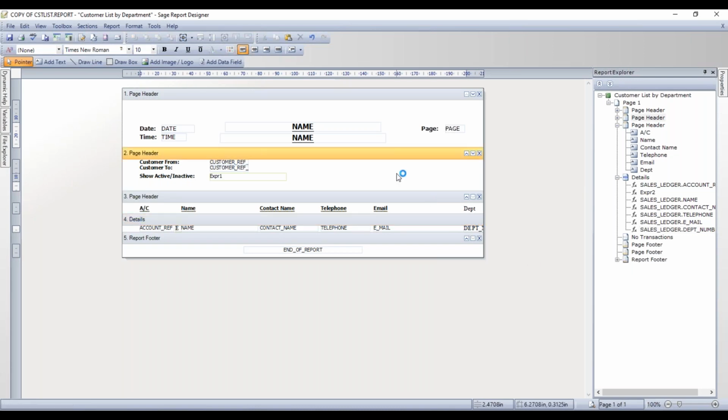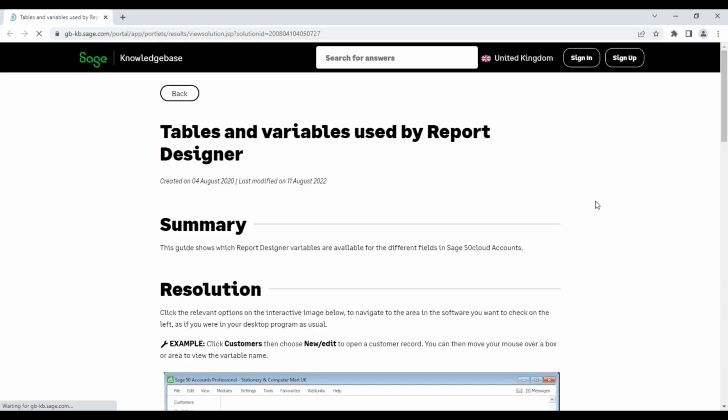So when you're adding data fields to your reports, your biggest challenge is going to be to identify which data field it is that you actually need. So to help you with this, we've got a brilliant article in the Help Centre, which I've added a link for to the slides. So I'll briefly show you this now, just to give you an idea as to how you can use it after the session. So I'm just going to bring that up.